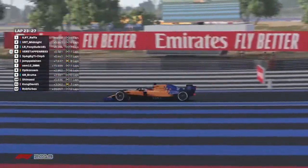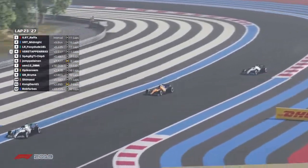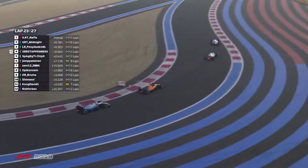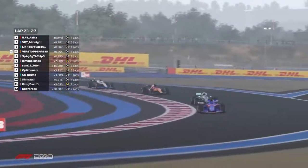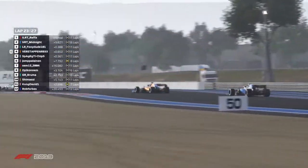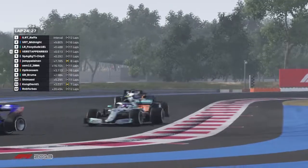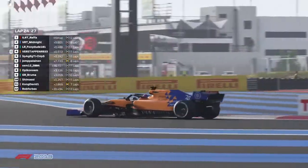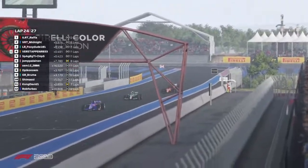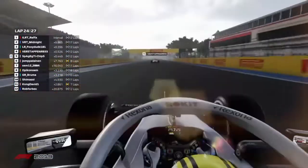But we'll have to wait and see what these drivers can pull out of the bag. I think one way F1 needs to change is to bring the championship closer together. Change the point scoring system so that it's like 10 points for a win, 9 for second. Although that might make it a bit more boring actually, because then there'll be less to play for when trying to make overtakes and stuff. But then of course it would make the championships a lot closer and each point count even more. So it'd be a bit of a balancing game.